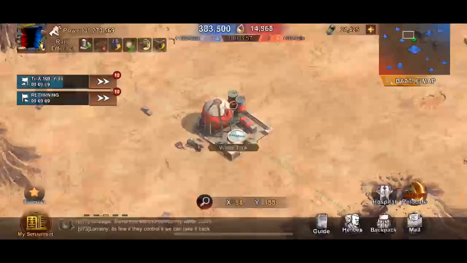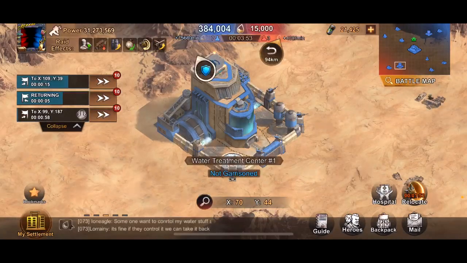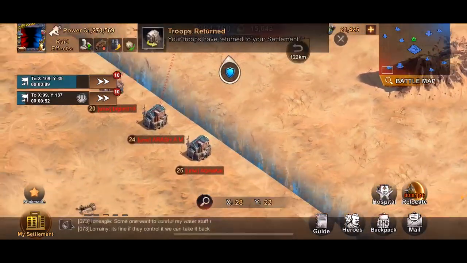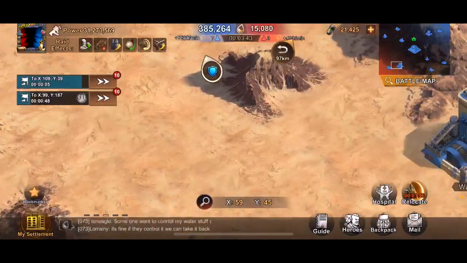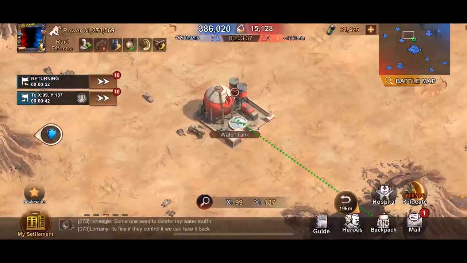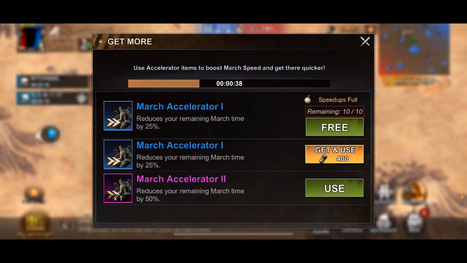Where's Suchi? Oh, yeah, this is going to be an easy attack. Attack march. Yes, they did relocate here. Okay, what do we got for your troops? Where's this at? Free speed up, speed up, speed up.